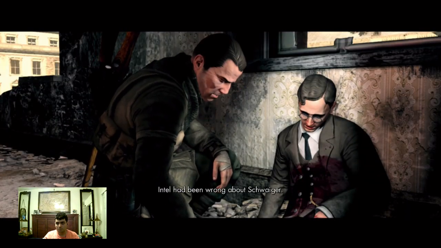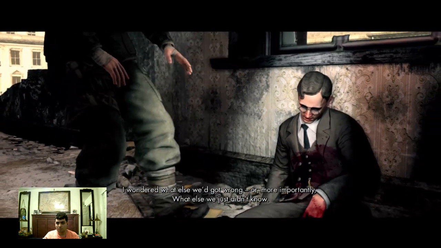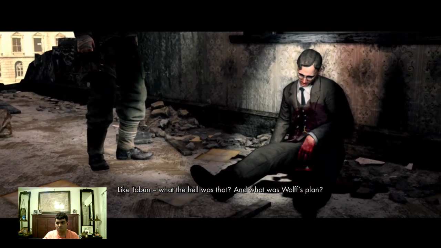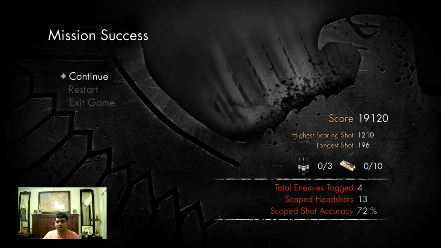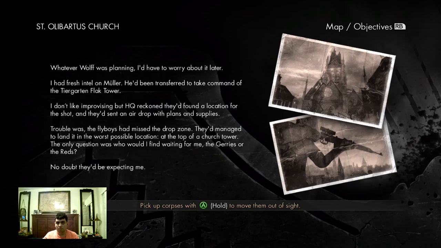Intel had been wrong about Schweiger. I wondered what else we'd got wrong. Or more importantly, what else we just didn't know. Like Tarbin. What the hell was that? And what was Wolf's plan? Oh, Schweiger's dead. Alright. Mission's done. Let's continue. Whatever Wolf was planning, I'd have to worry about it later.